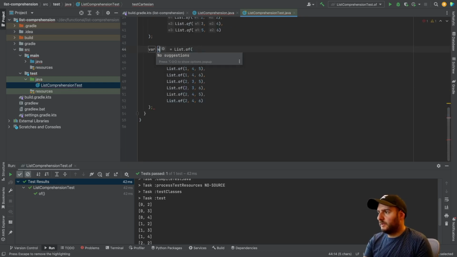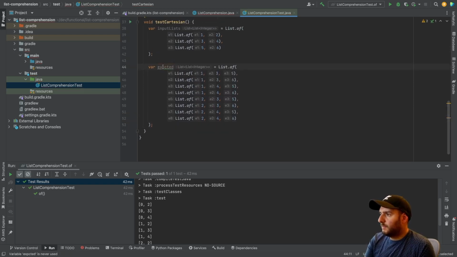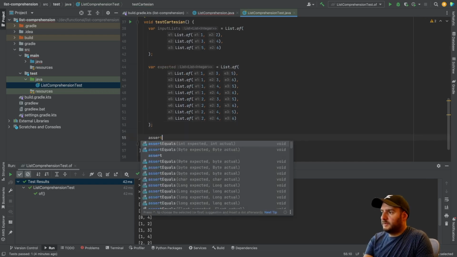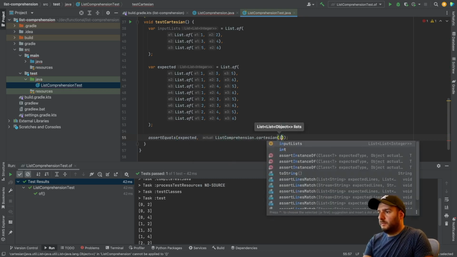So I'm going to call this expected, and I'm going to say assert equals, and in this case it's going to be expected and the comprehension Cartesian input.